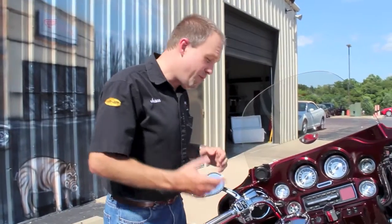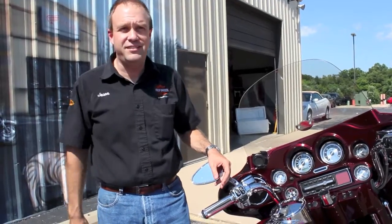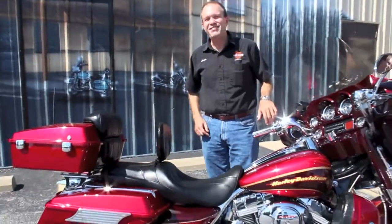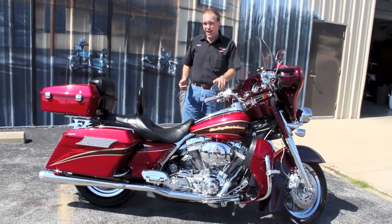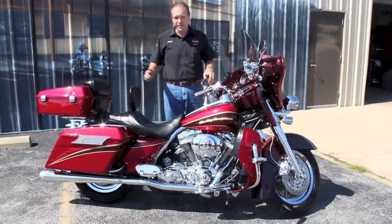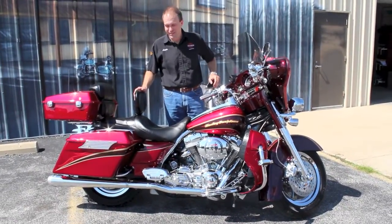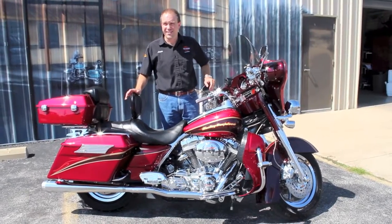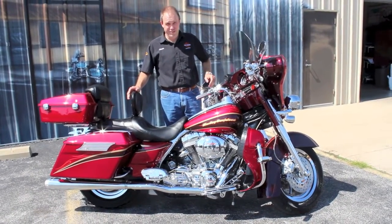It even has a compass to tell you which way you're going. Beautiful bike. What makes this bike even better? It's a consignment bike — we're selling this for a customer of ours. So if you're an Illinois resident, it's only $25 sales tax. The price? $17,495. That's it for an '05 Screamin' Eagle Electroglide with only 17,131 miles. A bike like this isn't going to last long. Don't have that kind of cash? Not a problem — we'll try to get you financed on it as well.